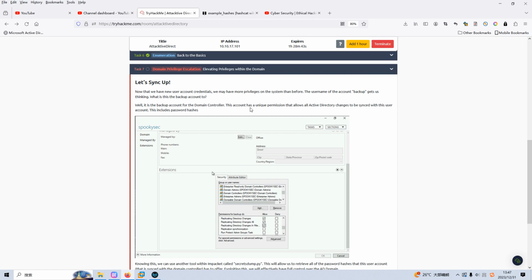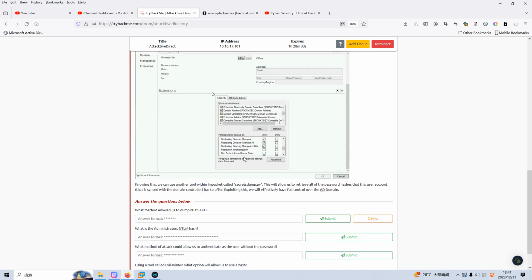And this account has a unique permission that allows all Active Directory changes to be synced with this user account. This includes password hashes. And then we need to rely on another Impacket tool or module, secretsdump, and this will allow us to retrieve all the password hashes.